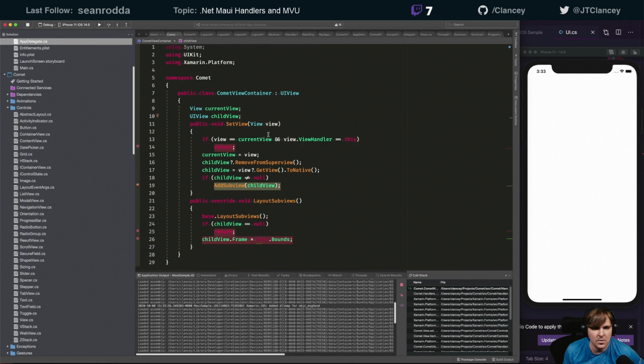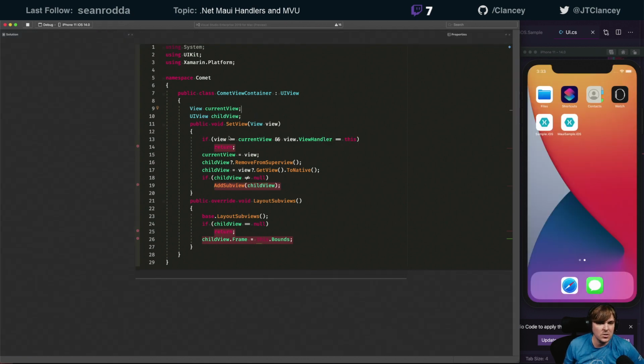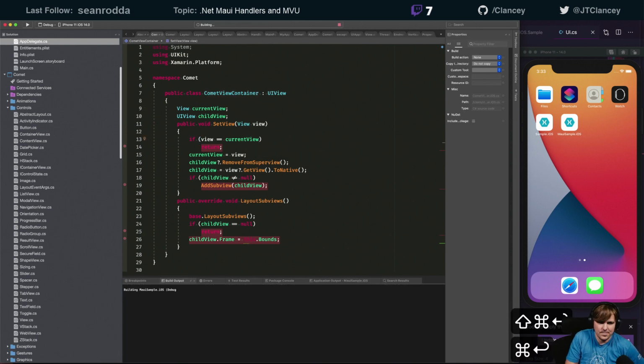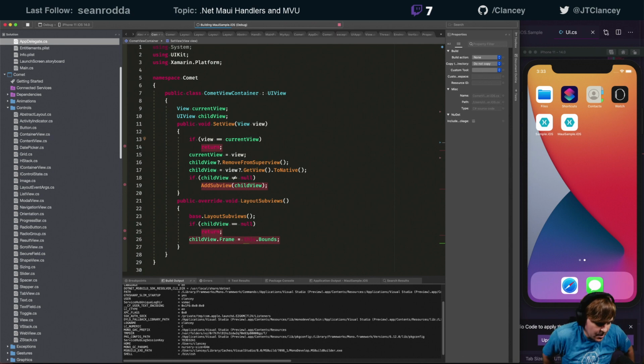Second view, current view. Are those different numbers? Oh, the handler thing's wrong. Because that's not a handler. That's all I really care about.